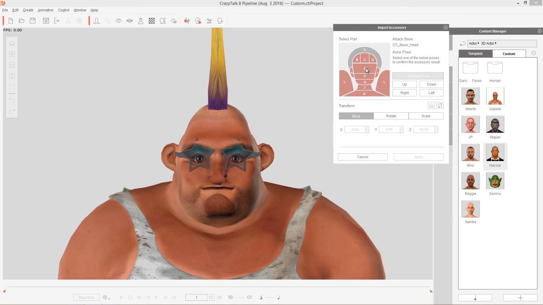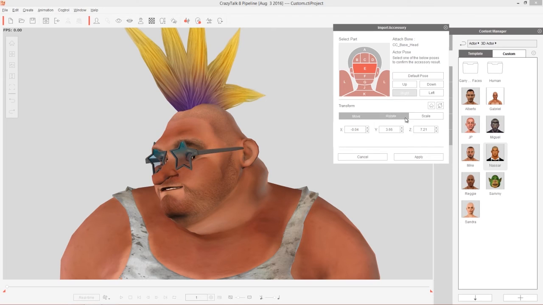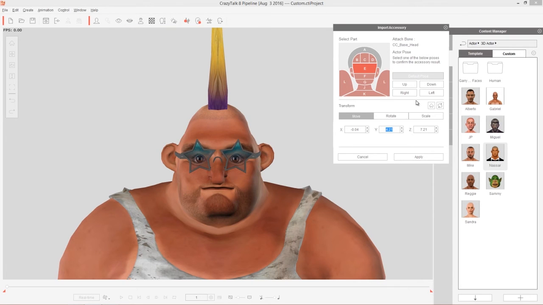There you go. We'll just apply those to the E section of the head and bring them a little bit forward. Let's go to the right and probably bring them a little bit forward on the Y-axis there, just so they're not cutting into his eyebrows there. And I believe a little bit forward and maybe a little bit up as well on the X-axis. There we go. Maybe rotate them forward on the X-axis there as well. There we go. I think that's good. Let's get moved up on the Z-axis so they're not cutting too much into his nose. There we go. I think that looks fine and dandy. We're going to leave it at that and go ahead and press apply.